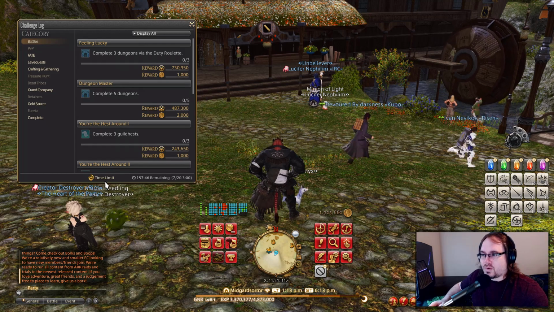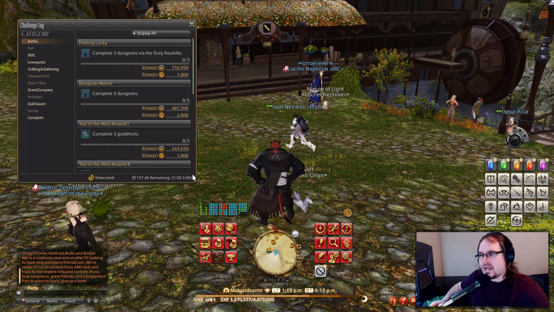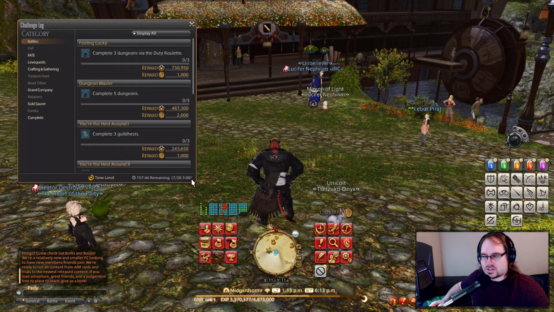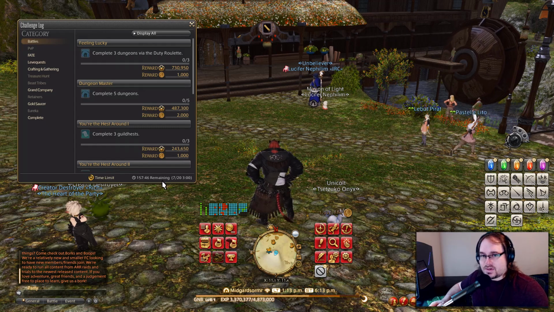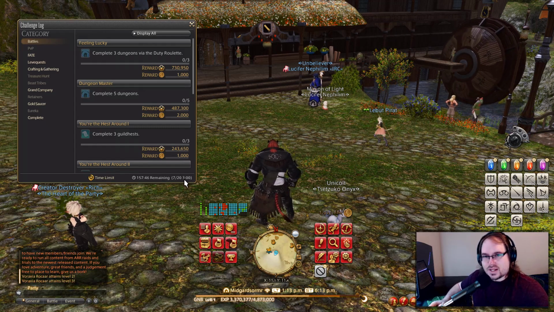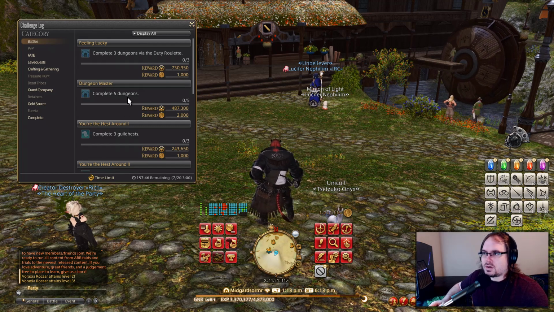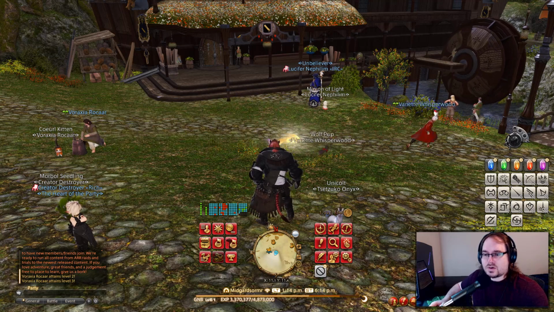These do reset weekly. You'll see the time limit down here. It'll tell you how much time is remaining and the date and time at which these challenges are going to reset. The weekly reset is on Tuesday if you're in the US at 3 a.m. Central Time. So you can complete these all the time. So those are the things that I wanted to point out.